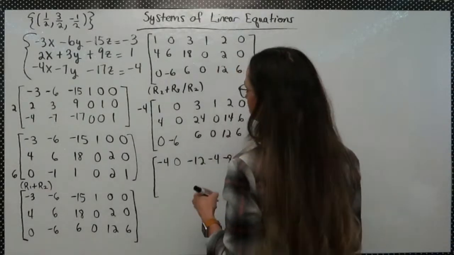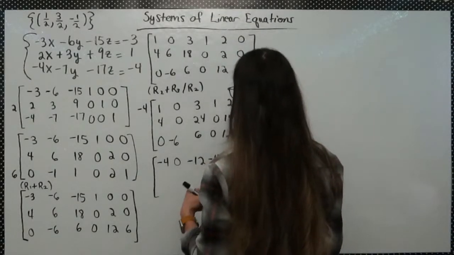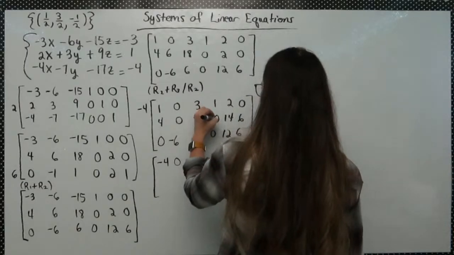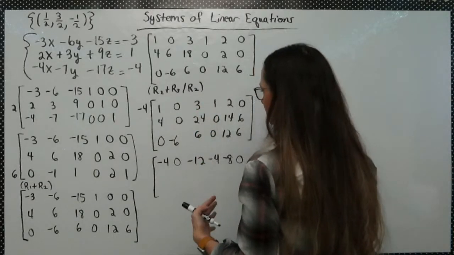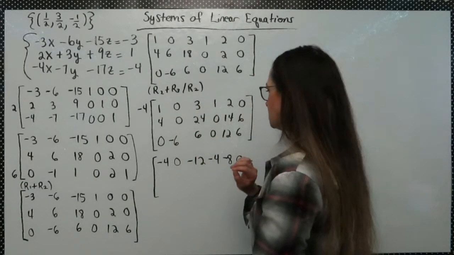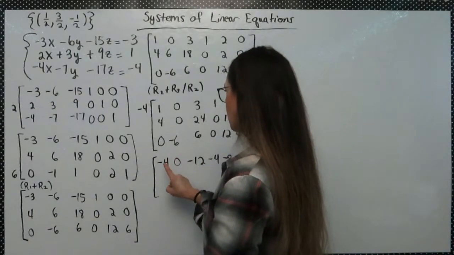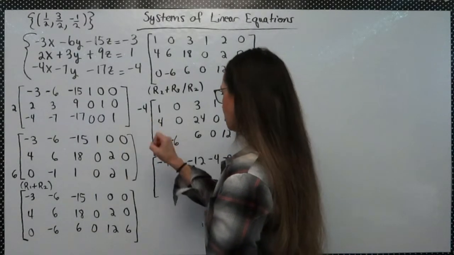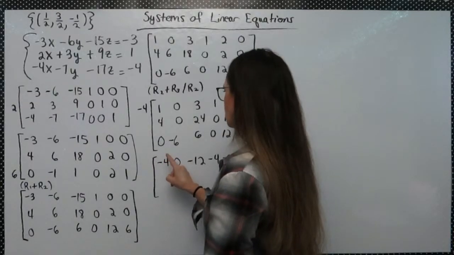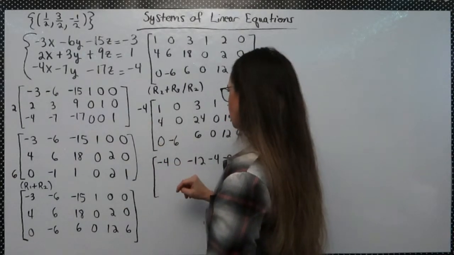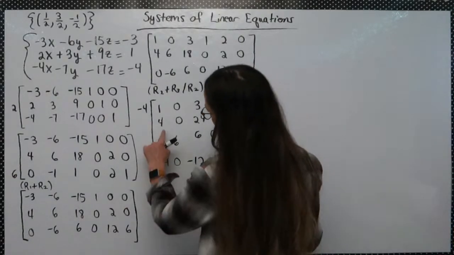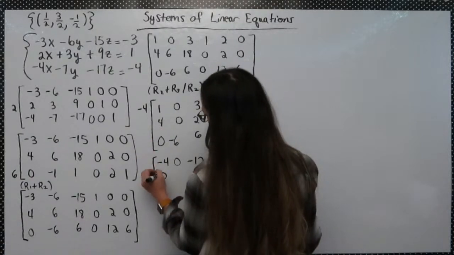So each time I do a live stream and I reflect back on my work, I think of something to do differently that would be better. So let's go ahead and see if we can do it in one step. What we're doing is we're adding row 1 after it's been multiplied by a scalar to row 2, and we're replacing row 2. So we've got -4 plus 4 is 0.